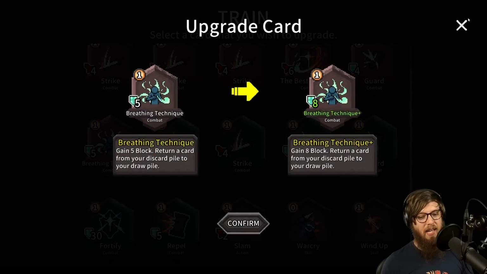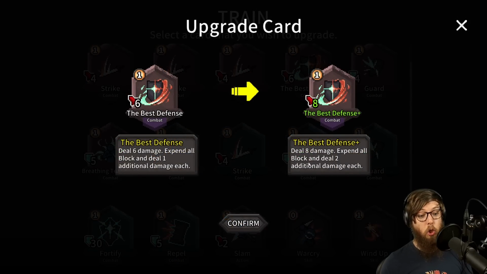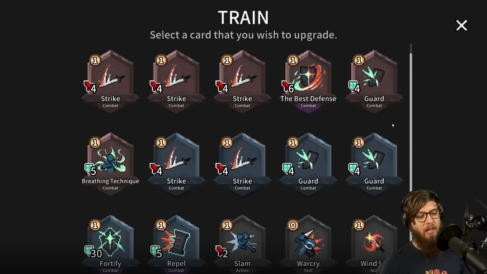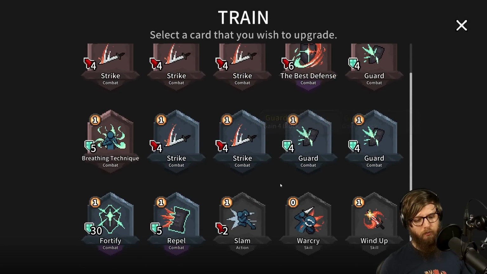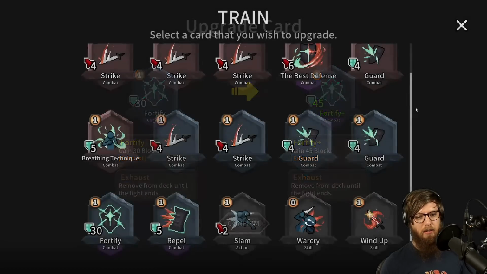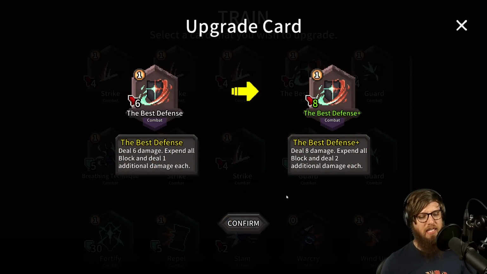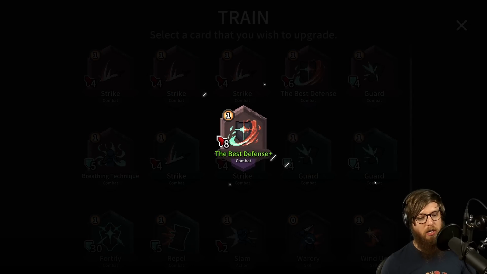Breathing Technique to 8. Otherwise the same effect. Best Defense to 8. And 2 additional damage each. So you get to multiply your block. Okay, so I'm kind of liking this option to where we go upgrade Fortify and then upgrade Best Defense. Or probably actually the opposite way. Upgrade Best Defense. 8 damage. Double your block value in damage. It'll just be a very strong finisher.